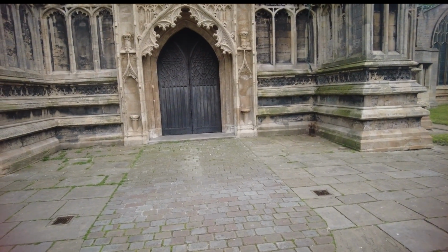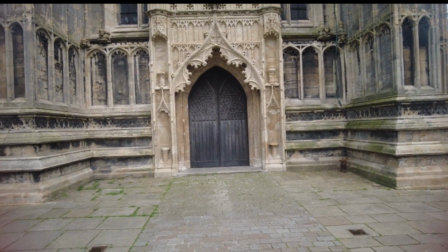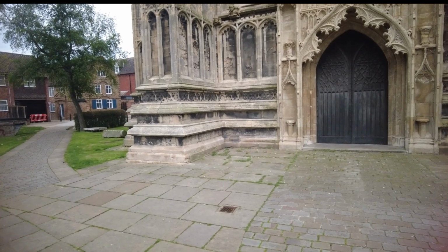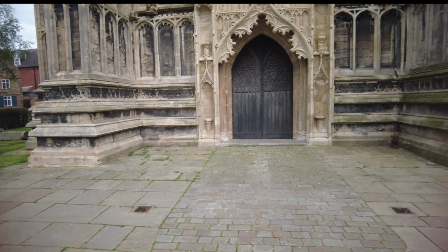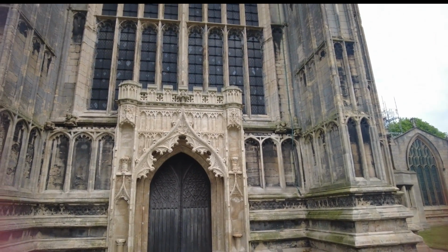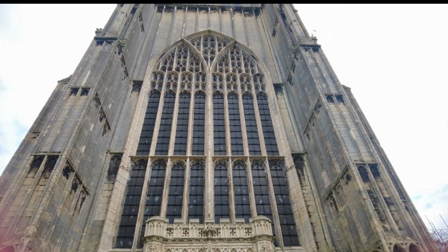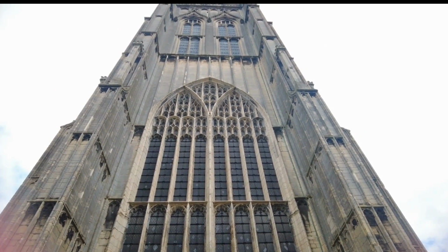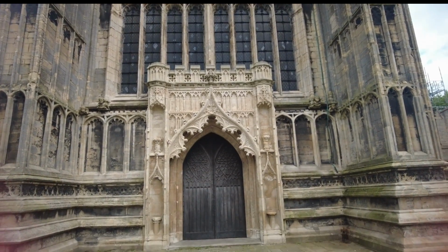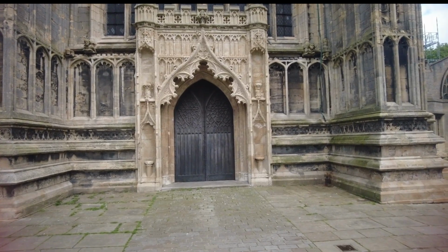This is the entrance to St. Botolph's Church. The actual church itself was finished in 1510, and I think it took about 85 years to build, and it's known to the locals as, yes, the Stump. Quite an impressive building. It can also be seen across the wash from Norfolk on a good day.